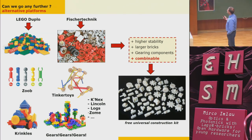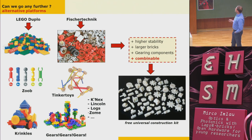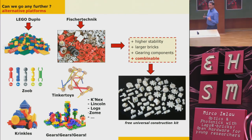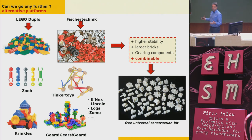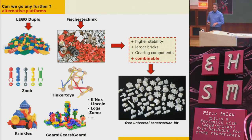For example, if you think about Fischer-Technik, which is a German company, you have a better portfolio of gearing components. You have larger bricks, and you get a higher mechanical stability. So, for example, for the building of the optical breadboard, we think that it's much better to use Fischer-Technik. But it doesn't mean that you use only Lego or only Fischer-Technik.